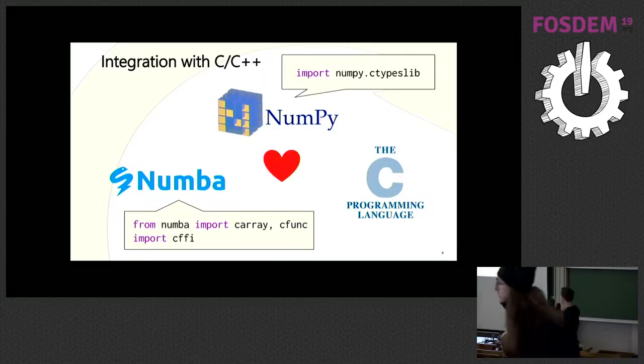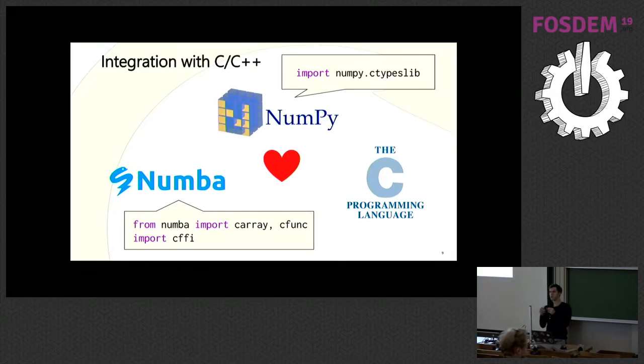Then we have the cfunc decorator, which is very similar to the just-in-time decorator that you typically use when using Numba. But the main difference is that you have to provide upfront the types that you want your function to be invoked with.